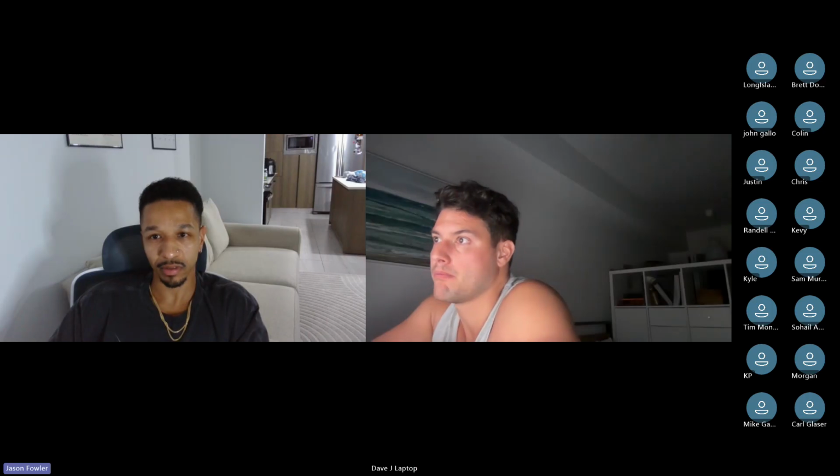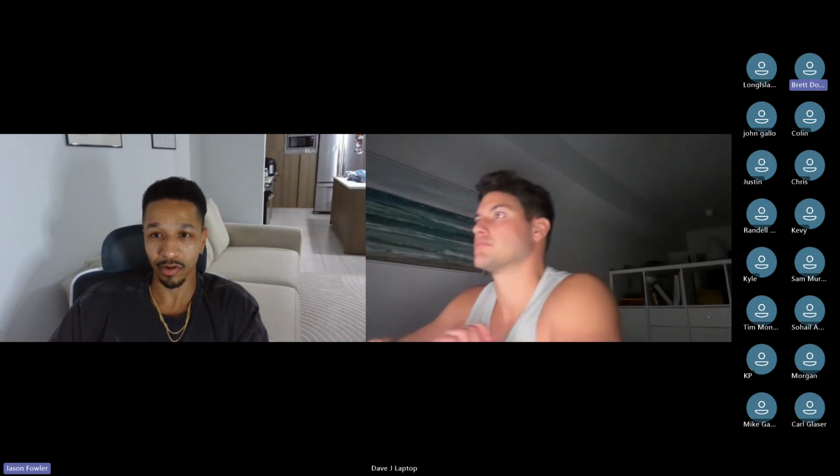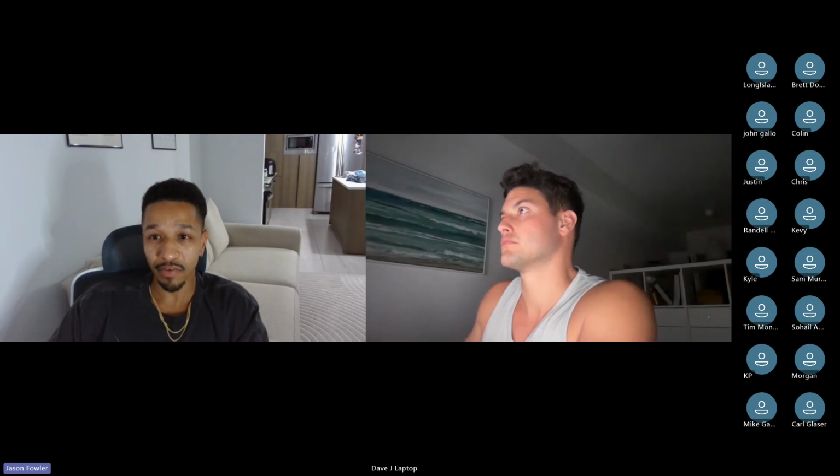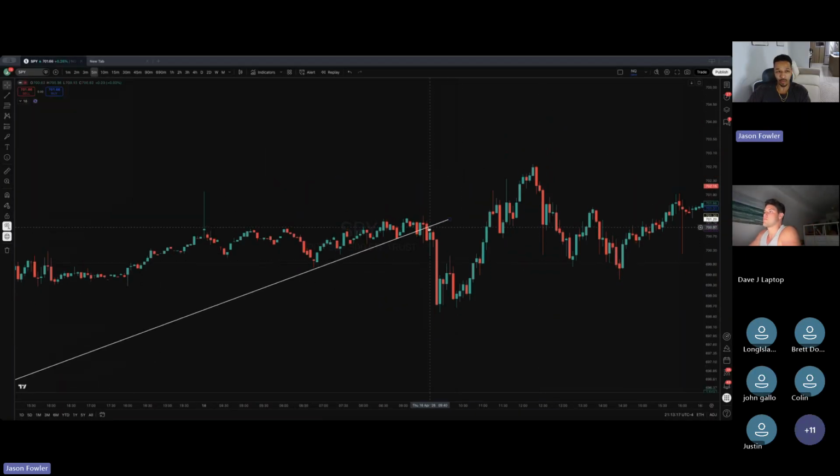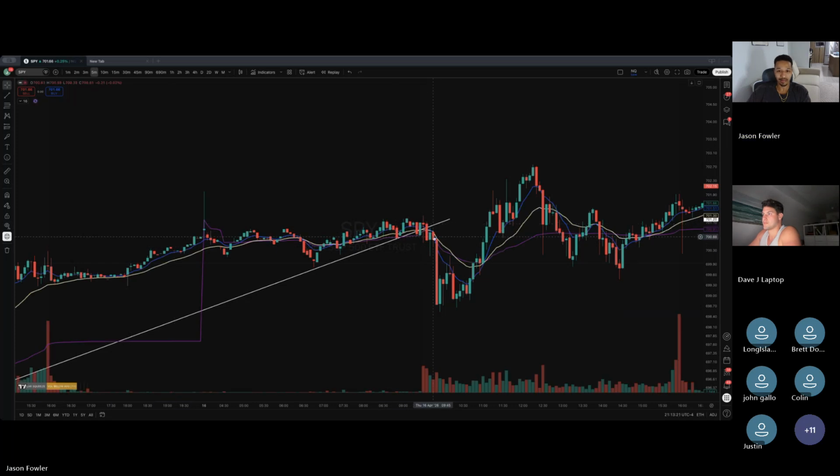Look what happened when trend broke. And I didn't even do that intentionally. It just drew it to that point. Look what happened. They work, guys. The trend lines work. Even better, Colin, we were talking about this before too. I know for a fact the 21 EMA is here. Boom, I knew it already. And VWAP is there. That's like quadruple confirmation. Why would you not short that if you're scalping?